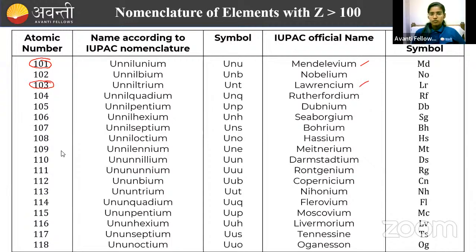And what else did we have? We had 106, which is Seaborgium. And we had 111, which is actually Roentgenium, and it is not Darmstadtium. Okay. So in the 111 column, in the row, we had Darmstadtium given in the question, which is actually incorrect. It is not Darmstadtium, it is Roentgenium. So that's why the last option D is incorrect.